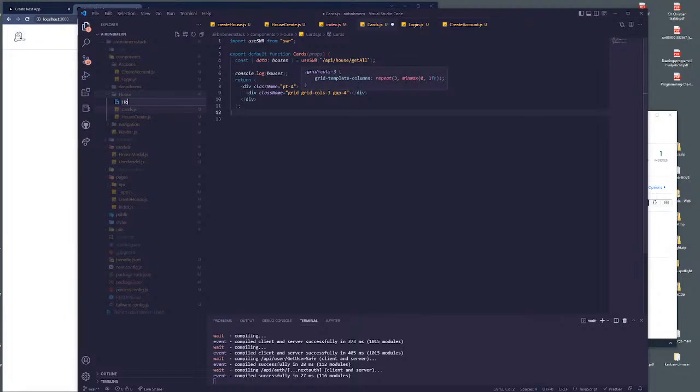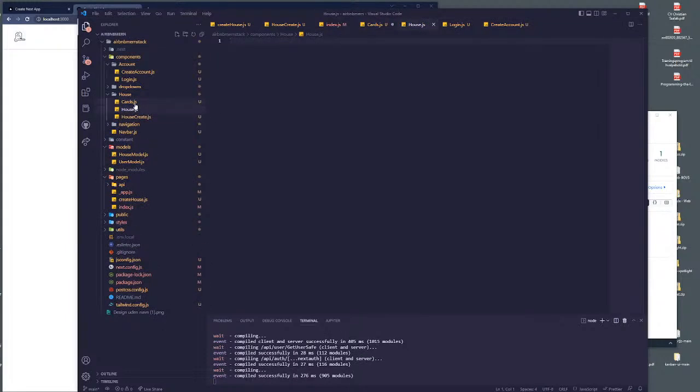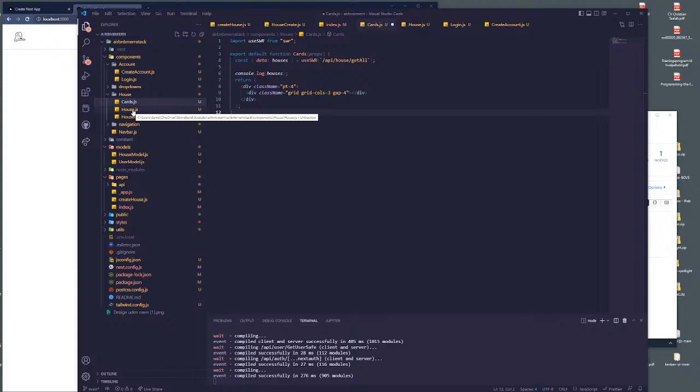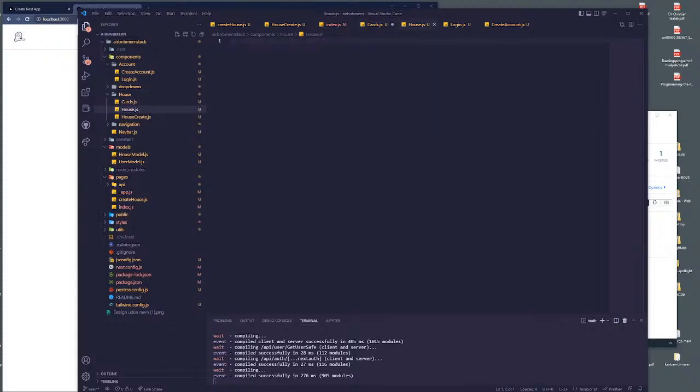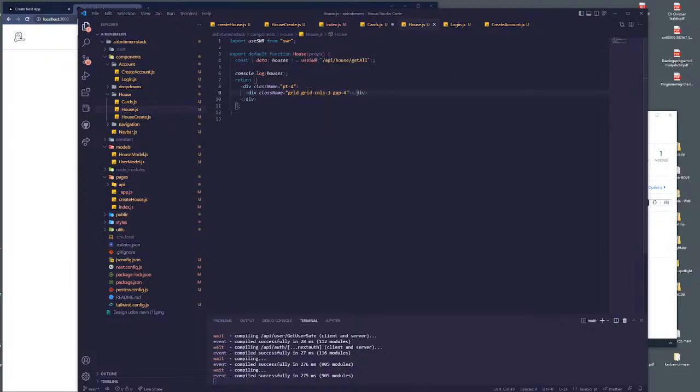Let's create another component called house. Let's just take this with us for now. We just copy this component actually, then say house. So in the house component, we can just delete this and this.